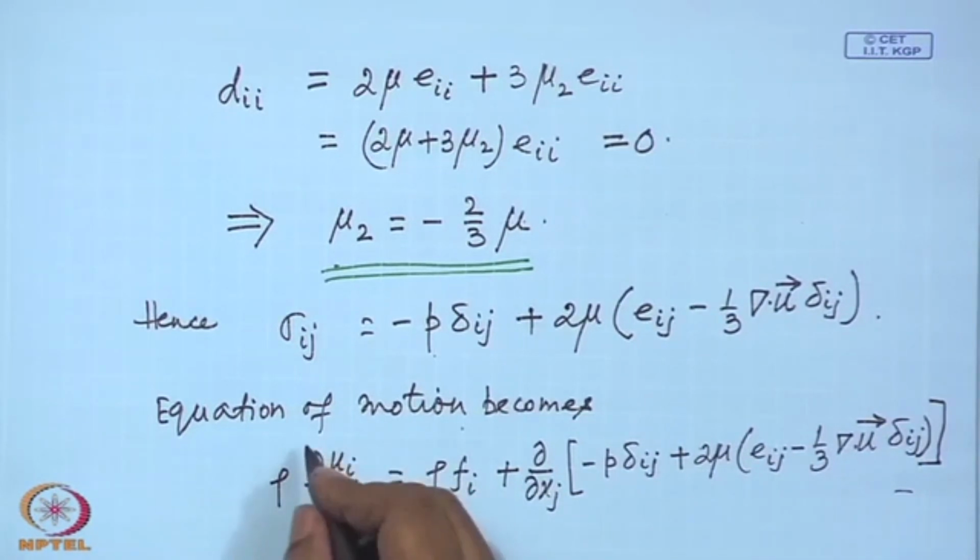The left hand side is of course the inertial force, which contains the local rate of change of momentum plus the convective transport of momentum. The left hand side contains, as you know, that this material derivative is a sum of two: a local derivative, which is simply the partial derivative with respect to time. So, that gives the local rate of change of momentum, and the remaining term, u_j ∂u_i/∂x_j, gives the convective transport of momentum, the way momentum is being convected.